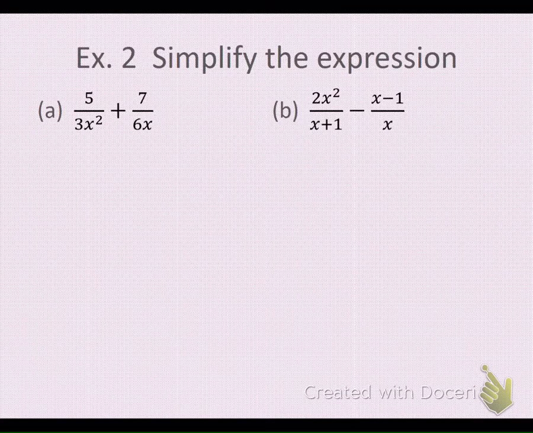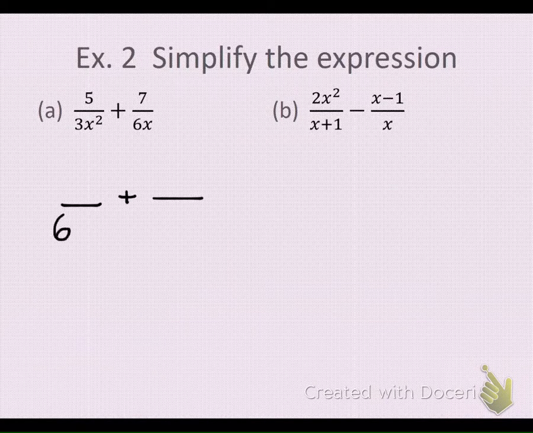Neither denominator factors down. So this is almost, I don't want to say too easy, but don't complicate this. All right? Start by looking at your numbers, 3 and 6. Which of those would be the common denominator? If all you had in the denominator was a 3 and a 6, which one would be your common denominator? The 6, all right? Remember, for denominators, you're looking for the common multiples, not the common factor, the common multiples. So obviously we would get 6. So I want you to rewrite each fraction and go ahead and give it that 6, okay? Because your common denominator is going to be 6.